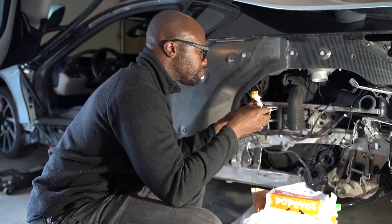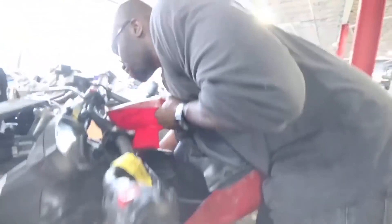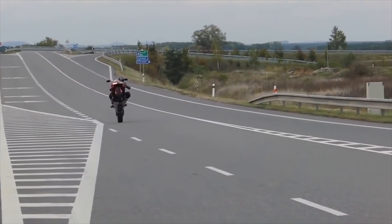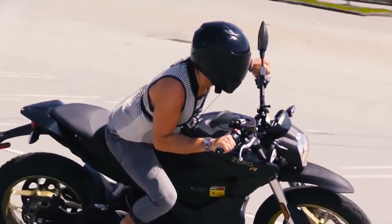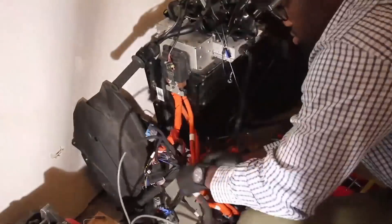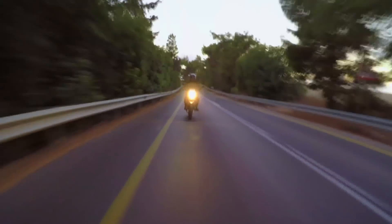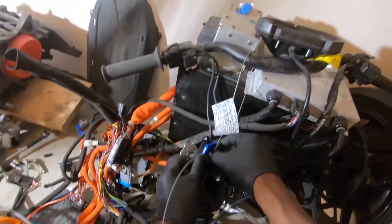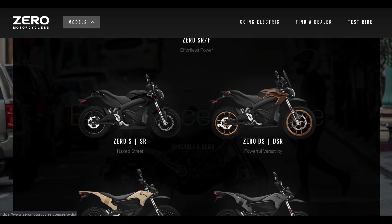The bike was here in person, and when I got it home it settled in that: one, I don't really have the time to ride; two, it had frame damage; and three, coming from riding modern gas-powered sport bikes in comparison, the Zero is like a 4 on the 1-to-10 hot scale. I lost motivation to spend hours fixing a bike I wasn't into — when it's all said and done, I could only ride about 30 minutes with my sport bike friends before I had to turn around and go home. But besides looks, let's look at the great technology behind these bikes.